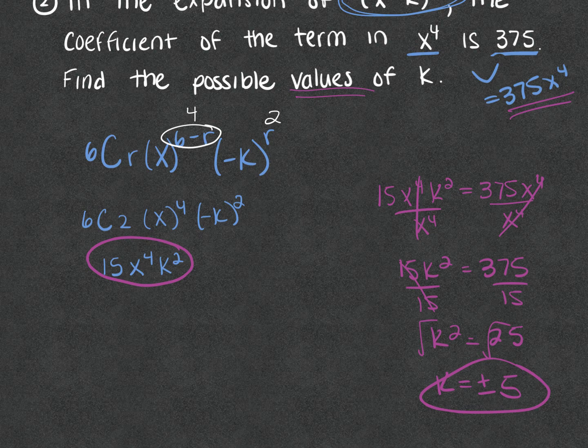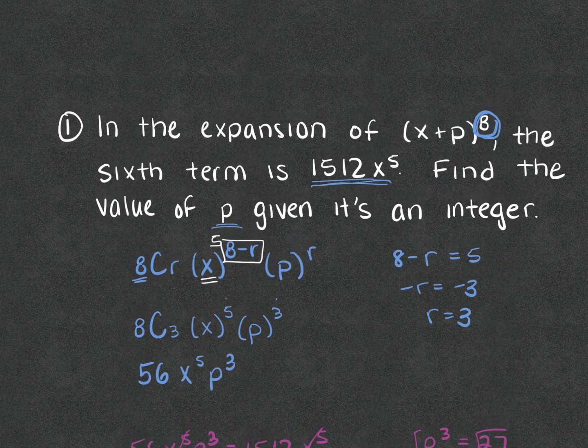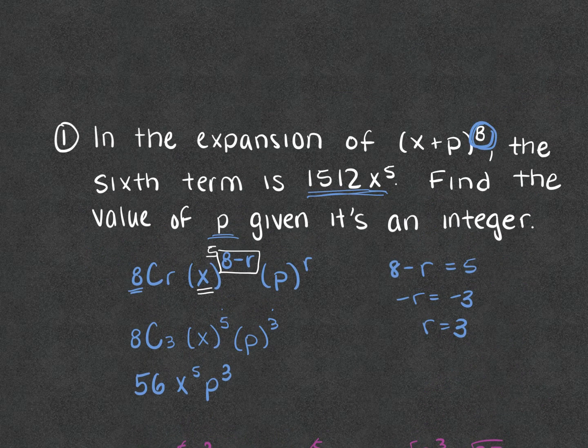Okay, quick correction I just realized as well: up here, this was a mistype. This isn't the sixth term, this should be the fourth term. I had made a mistake there. So fourth term, none of the math changed, that was just not the correct term, so be careful there.